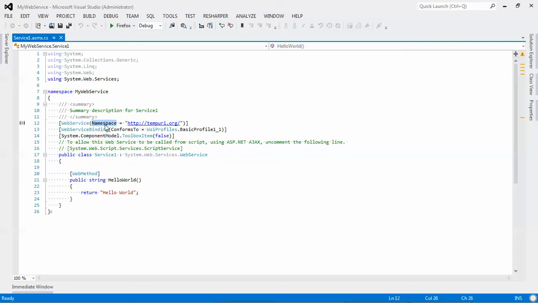Now here I have a property called Namespace equal to something. This is totally an XML based property, and this is just to uniquely identify your service, nothing to do with ASP.NET or web service. So what can happen is I am a client application, and I may consume several web services, and a scenario may occur that the names of two web services are the same. Then .NET will get confused, and things will not work out.